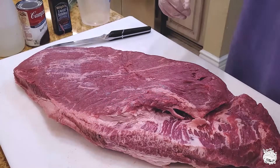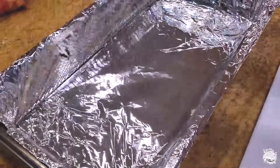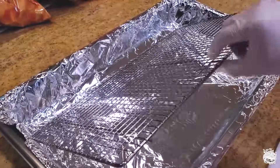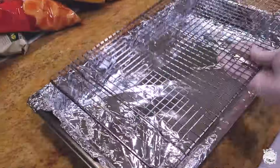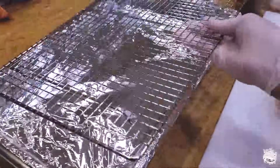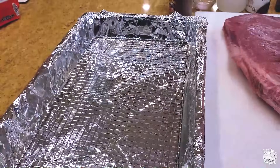To make things a little easier, I recommend you get a hotel pan with a grate — in the pit we put the meat on a grate, and in the oven you need somewhere to put it so it does not sit in its own juices. It's not terribly expensive; just go to Amazon or a restaurant supply store and get a grate.